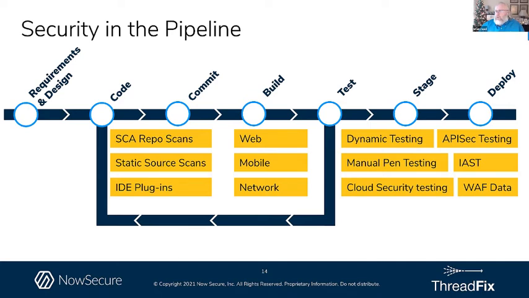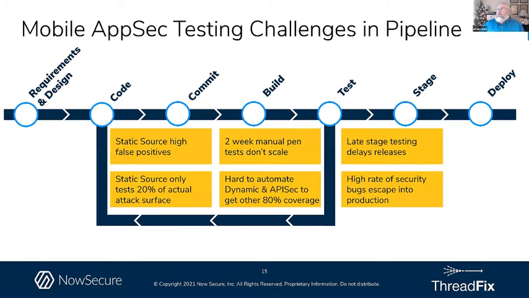And for those of you who joined us today, when you're thinking about what you have, you will have some of these yellow boxes. You may have other things that we didn't even list that are part of your testing infrastructure or your security infrastructure. And all of these things somehow have to squeeze their way through the pipe, using different kinds of tools and approaches. Basically, for all of us, it's about eliminating the security bugs and minimizing the bad ones, right? And from that perspective, it becomes a bit of a game of whack-a-mole. There's this sort of joke about, it takes a village. Well, it seems to take a village to get a secure app out the door, whether it's mobile or otherwise.